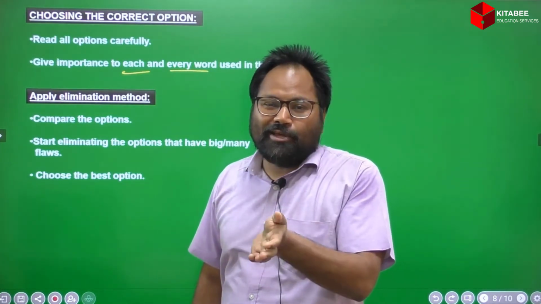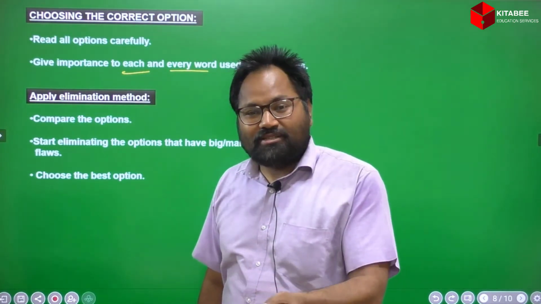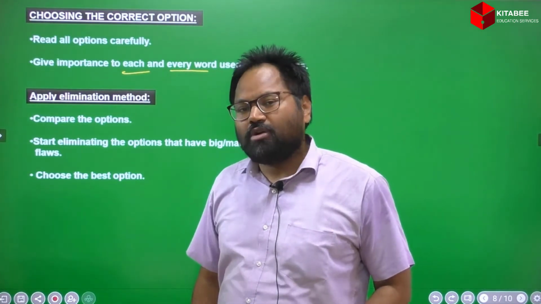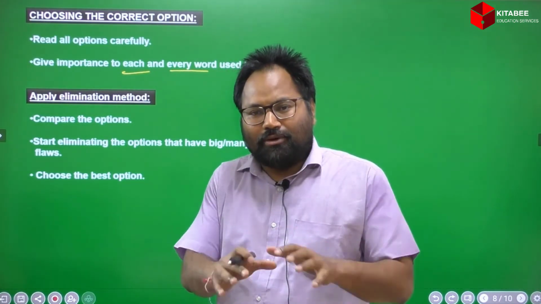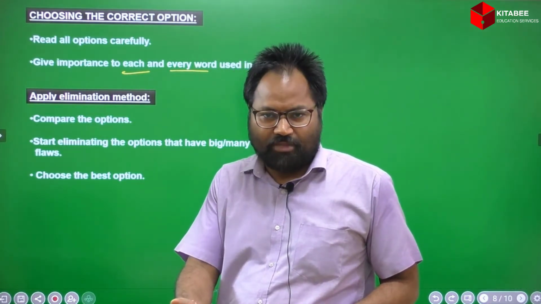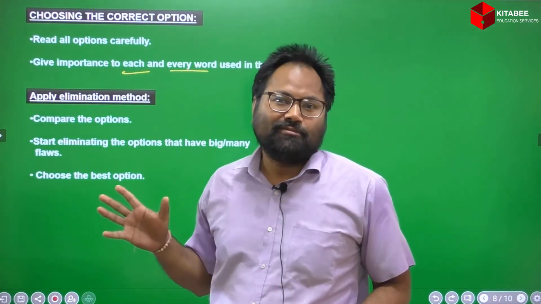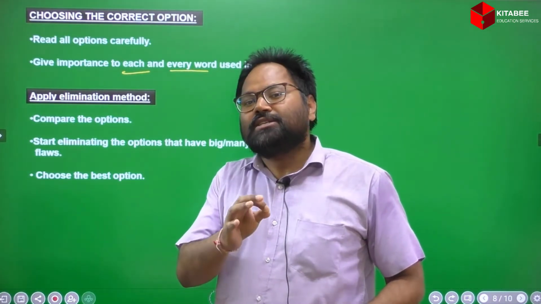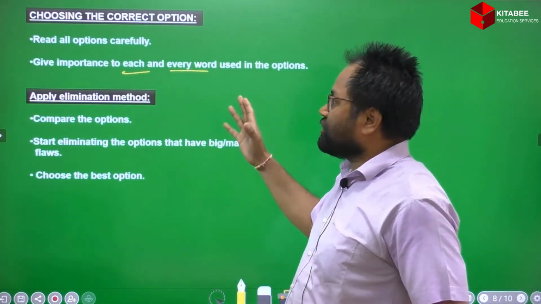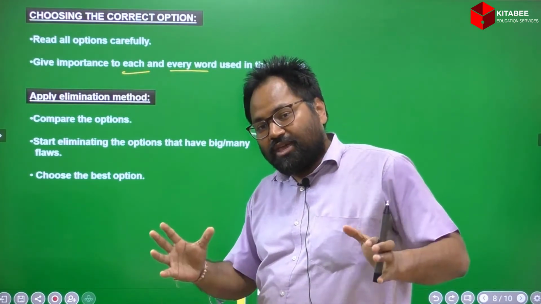One word can make your answer wrong. One word can make your answer correct. So be careful, because that is a summary. And a summary is obviously much less than the whole paragraph. You have just some lines of the summary, so you have to be careful about each and every word in those lines. Each and every word is very important. So give importance to each and every word used in the options while reading them very carefully.